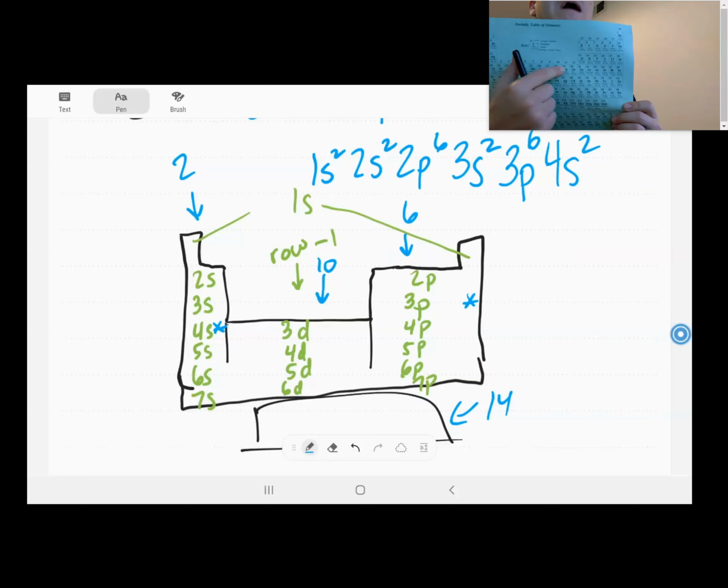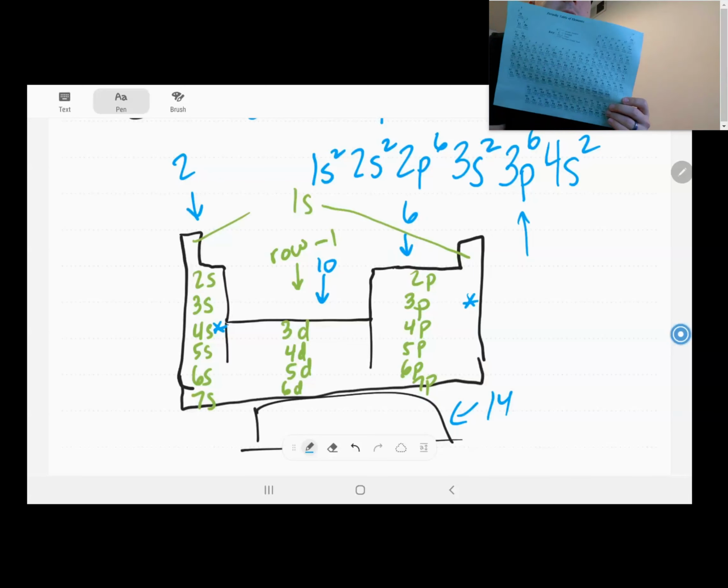All right, if we keep going back, we see argon, which is in the 3p block, right? And we know that calcium is after all of these elements in the p block here. So all 6 of the 3p elements, we're passing all of them. So we're going to put that as 3p6. That's this part. Hopefully that makes sense.